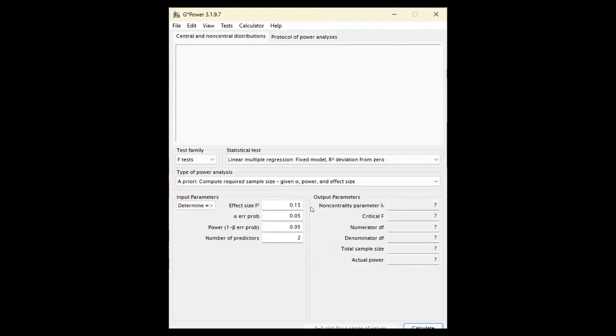However, if for your specific study you check previous similar studies and notice that the effect sizes they report are not medium, for example a small effect size, then you may consider a lower f squared, like 0.02 for a small effect, or a little bit higher than that.